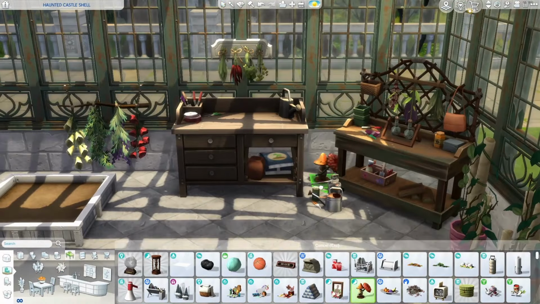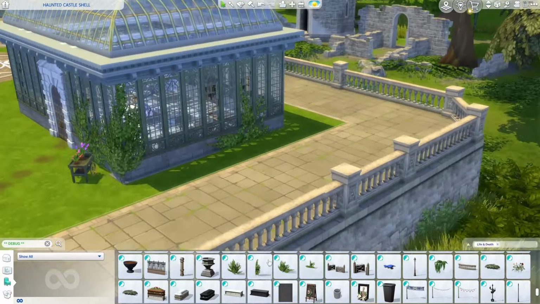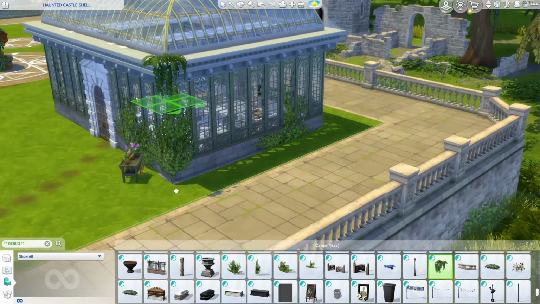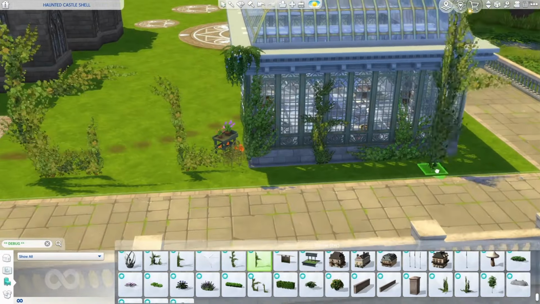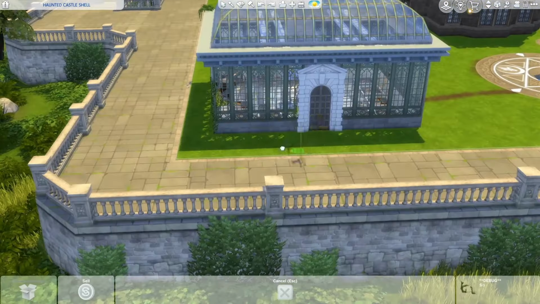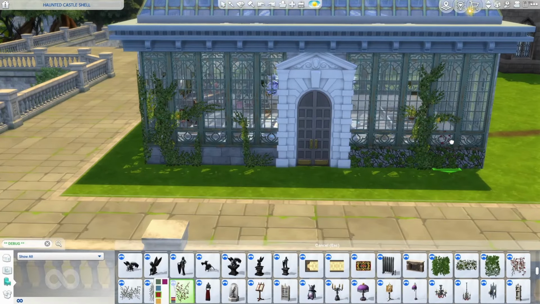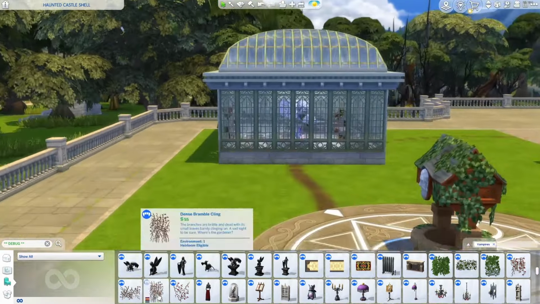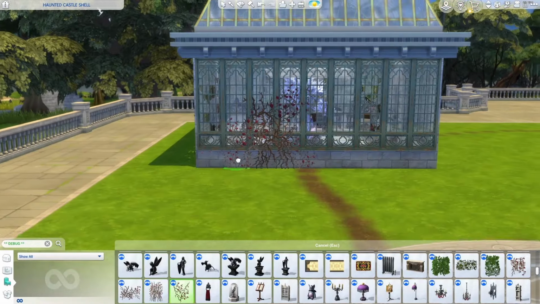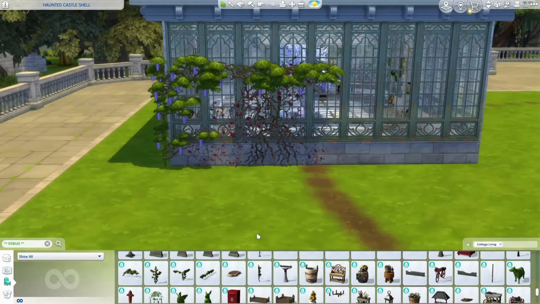I think that the door from Discover University fits pretty well with the trim that I was using from Vampires, and it fits with the color scheme and the style. I do wish that this came with its own door in the same style, but I think that this was a good solution for that. And then I just added a bunch of ivy and some thorny twigs and stuff. Some of it is from the new pack, some of it is from Cottage Living. This wisteria is from there, and the other thorny ivy is from Vampires. And I was very happy with it.